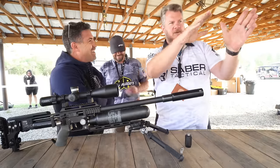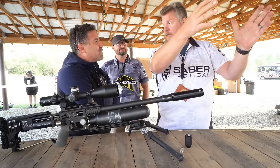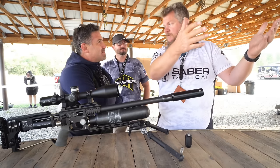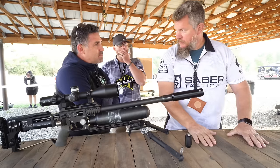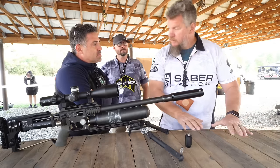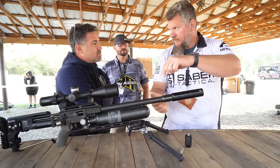I look at the target and I go down. I have notes, right? If I know this group had a big gust of wind come up in the middle of it, I'm going to reshoot that group. I have a grid on my bench, so I can keep track of which shot is at which of the spots on the dial.